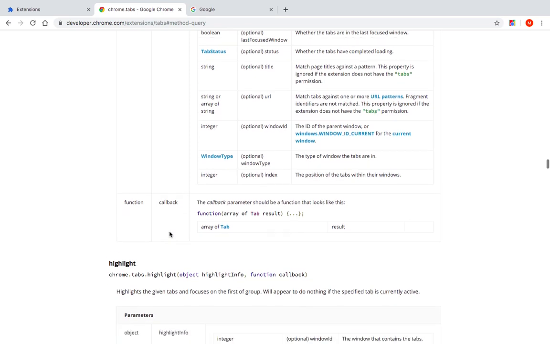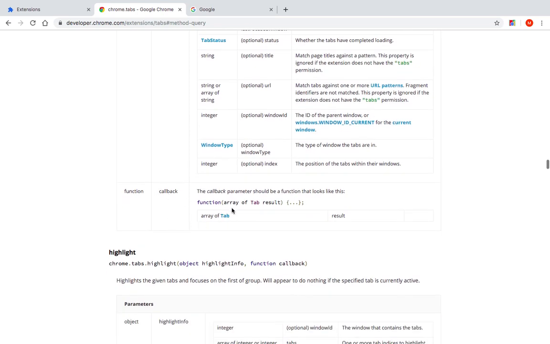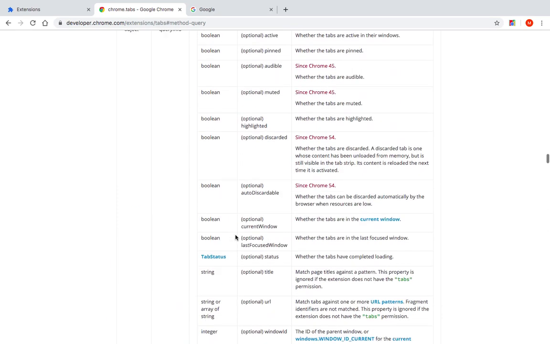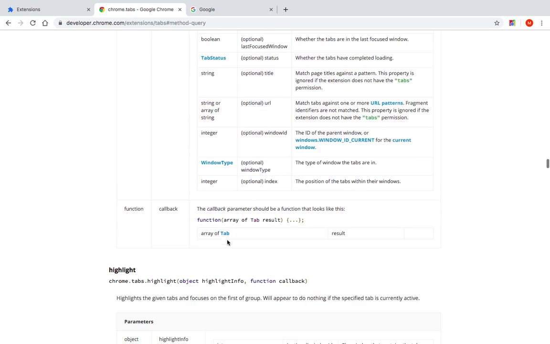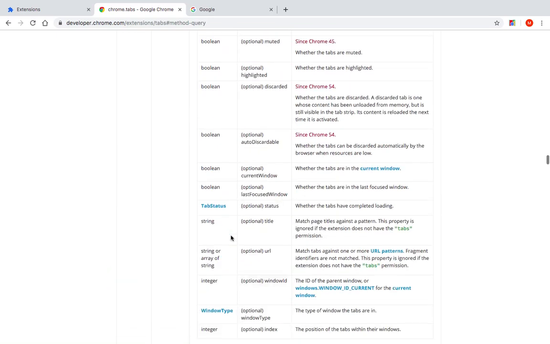The second parameter is the callback function, which is a function that will be executed if the conditions are met, and it has a parameter of tabs. And this tabs is an array of all the tabs that meet our conditions so that we can interact with it.